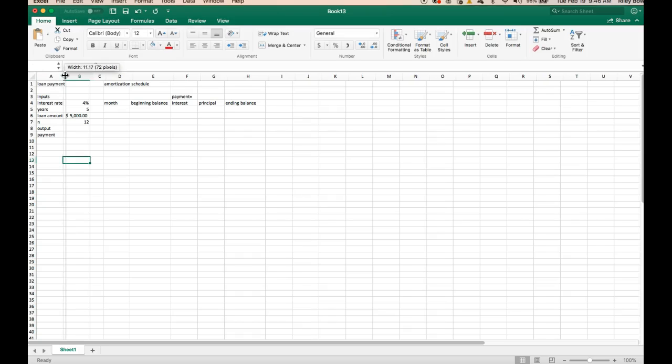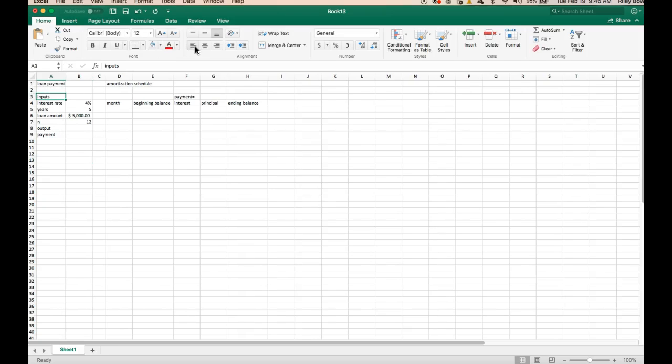There's a couple of little things, like I think they have the cell. I think these two have an underline right there. Anyway, I put in one extra thing. I put n, which is the number of times it's compounded, or in this case, because I'm working with a monthly payment, 12. That was just to prevent having to type that in over and over.